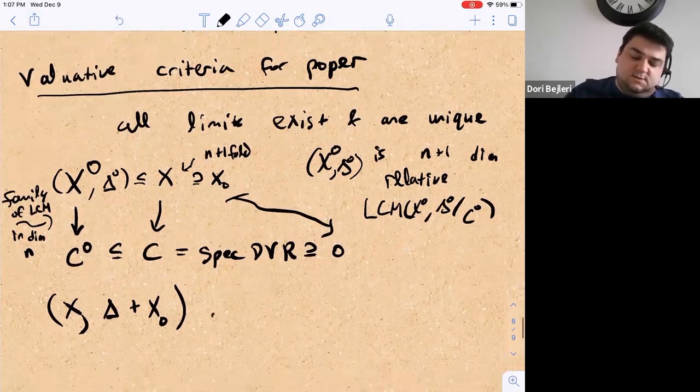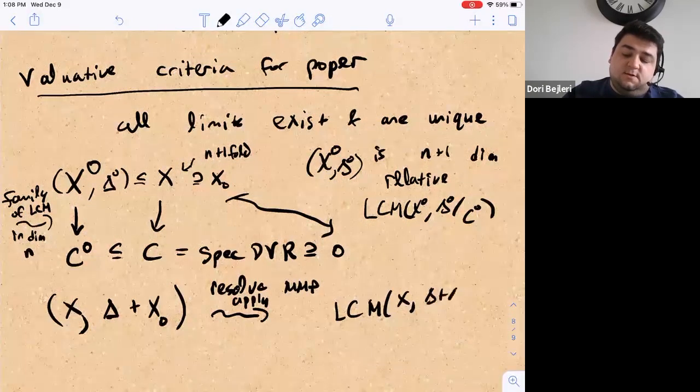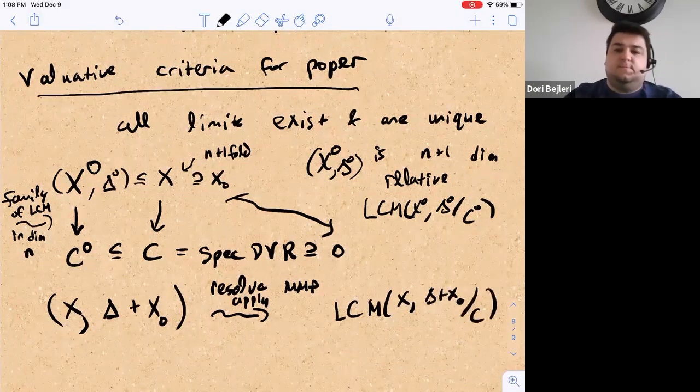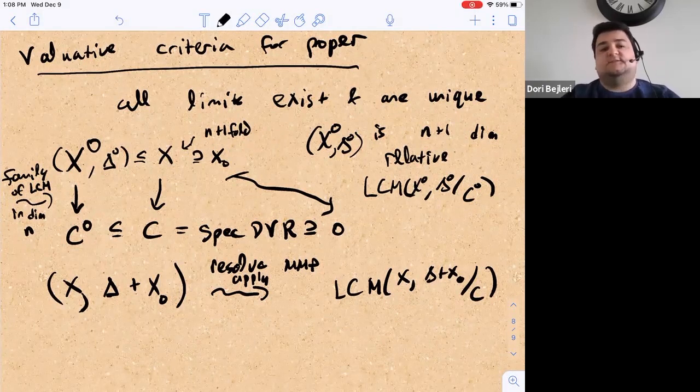So we input this, we resolve and apply MMP, and produce a log canonical model of (X, Delta plus X0) over C. And now, because of uniqueness of log canonical models, if they exist, this log canonical model automatically satisfies the valuative criterion of properness, because we want to show that limits exist and are unique.